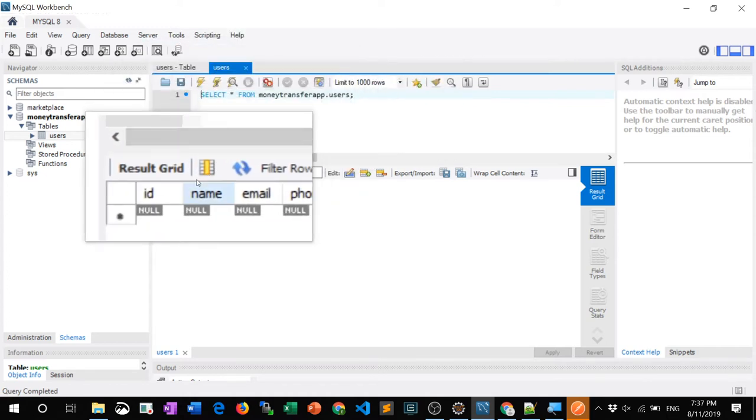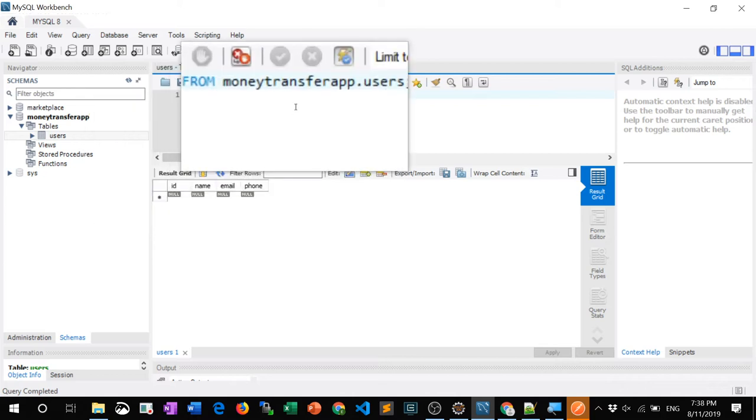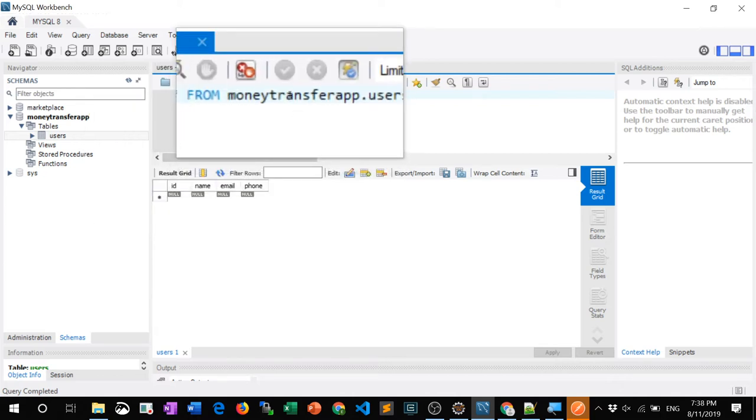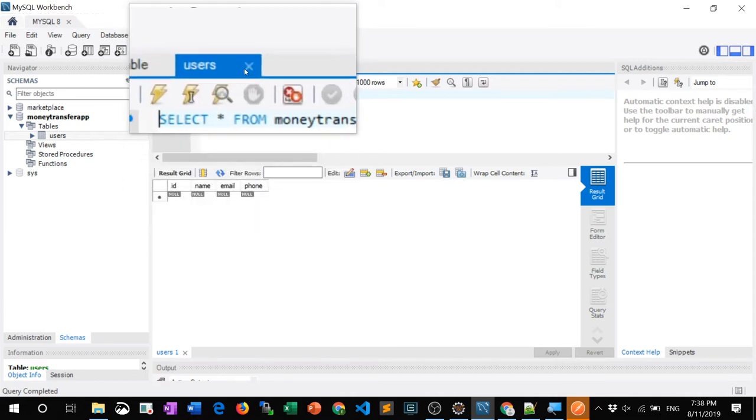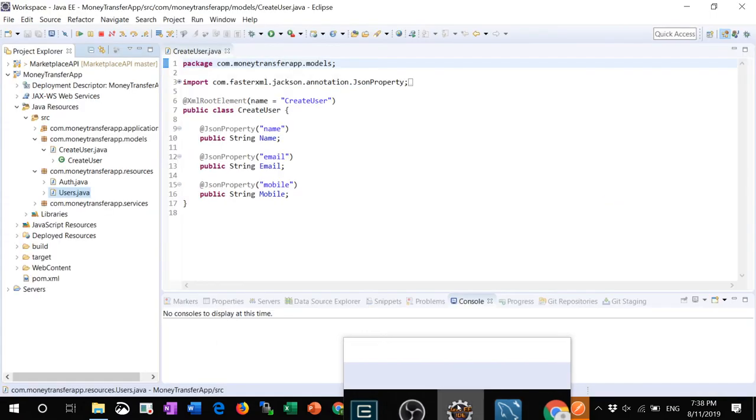Below will be your Excel type of format, the result. So what's in the table? The first time you do this, your table will be empty. There's no data inside there yet. So this is the first step. Now you have your table, you can start to write your Java program code to connect to your table. So far clear? Okay, so I'm going to move to our Eclipse.